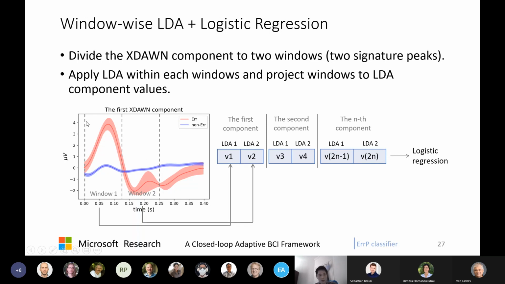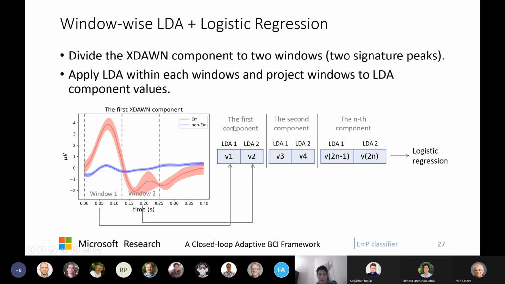Within one window, the windows of all the trials were fed into linear discriminant analysis, and the window of each trial is projected into the LDA space to obtain one feature value per window.